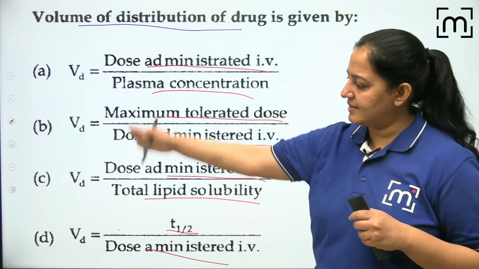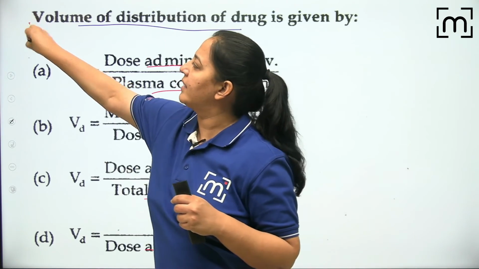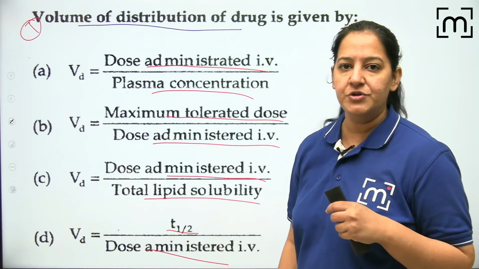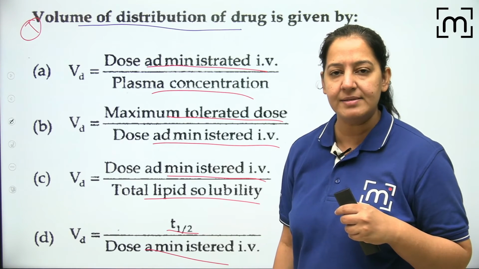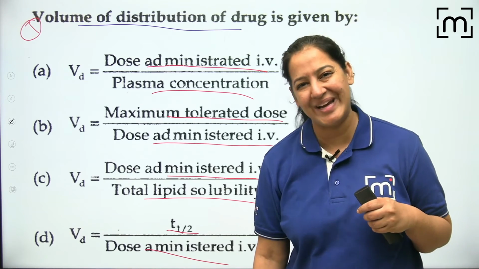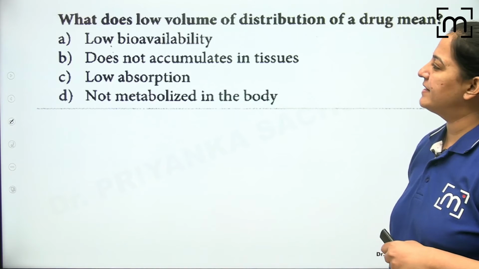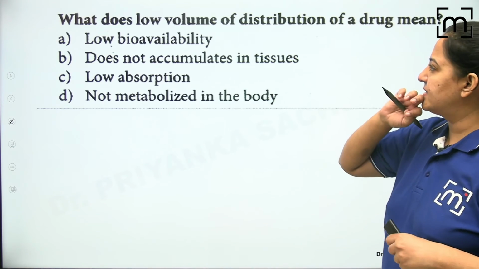You have to write the answer, which one of A, B, C, D. This is question number 1. What is the answer to question number 1? You tell me from A, B, C, D. What is the correct answer? Write it down in the chat box right now. Okay? That is the first thing. Can you tell me the answer of this?